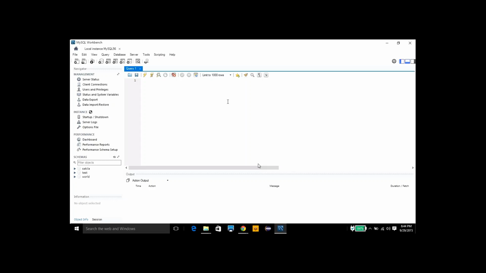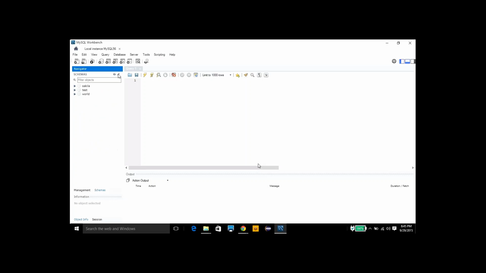The first thing that I want you to highlight here is on the left hand side. Do you see something called management? On the left hand side, below navigator, do you see something called management, right? So beside management, there is an up arrow and down arrow. Just click on that one. Yeah, so that you can minimize that one.